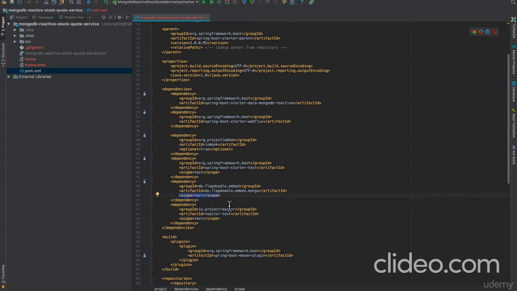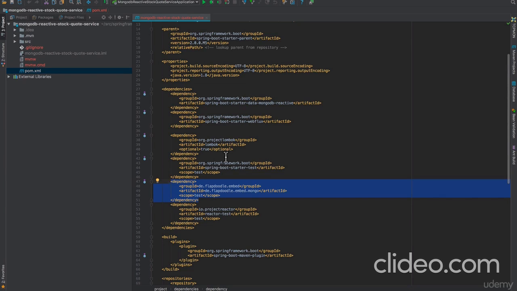And that's important because when we run in production or in any other mode other than test, this will not be on the classpath. So when this is on the classpath, Spring Boot will auto-configure an embedded Mongo instance. When it is not on the classpath, it's going to be configuring regular Mongo for us, and we'll be looking for a local Mongo instance to be running on the local system. And that's the default behavior of Spring Boot.